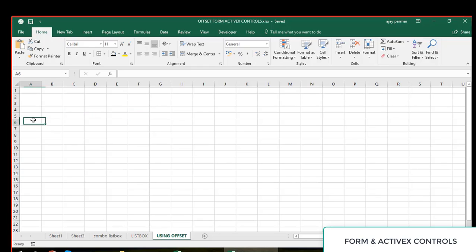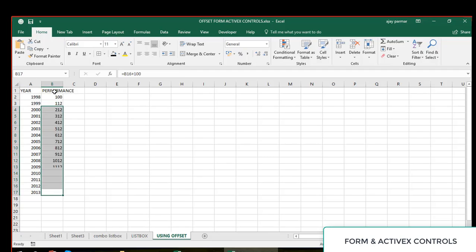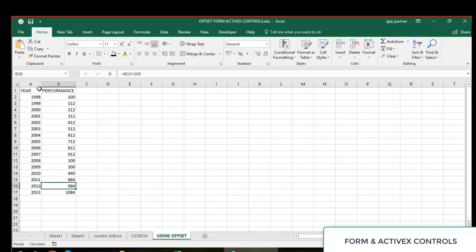Now I go here and create year, and then year have 1998, let's say. In this case, we are going to use the offset, because offset will suit here for this kind of a requirement. Okay, so keep your mind always open for everything.